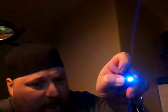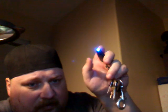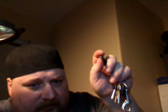This 5mm, which is the round one, is this same light right here. This is what just a CR whatever battery, and it lights up pretty good. Okay, this was a Browning keychain light, and it's push button and also has a lock. I took the white one out because it wasn't bright enough.